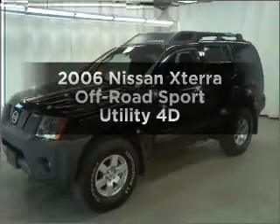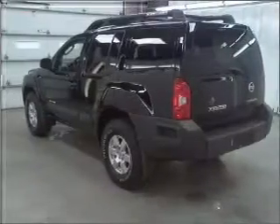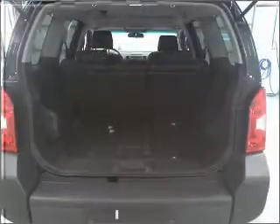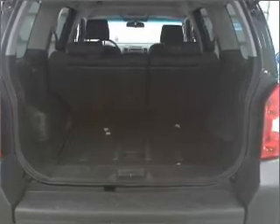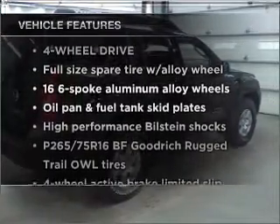Get noticed in this 2006 Nissan Xterra. If you're looking for an automobile with great attributes, look no further. With a reliable engine that gives you more control with its manual transmission, stand out from the crowd with premium wheels, and with these notable features, you won't want to miss out on the opportunity to own this amazing ride.